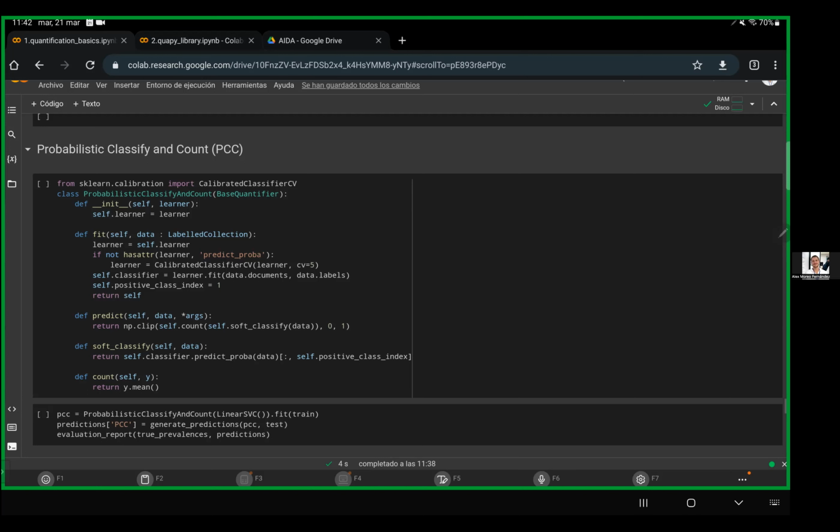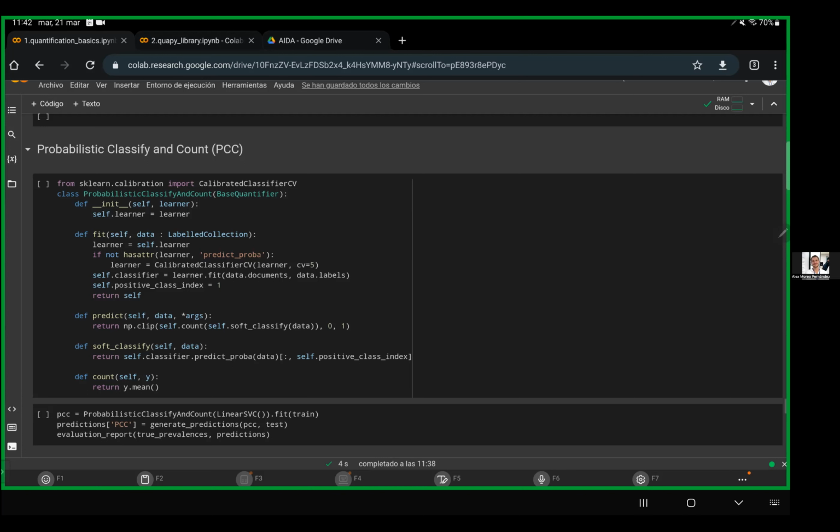So again, calibration is an operation that we apply to a classifier in order to tune the decision function of the classifier, in order to map the decision function into the 0-1 interval, so that this can be interpreted in terms of probability.